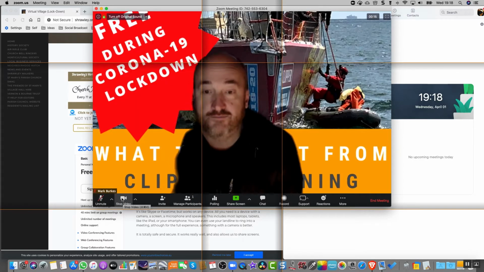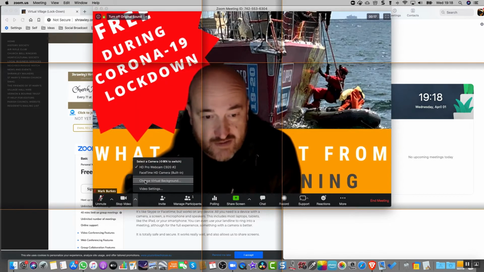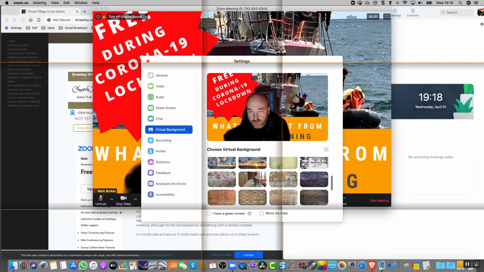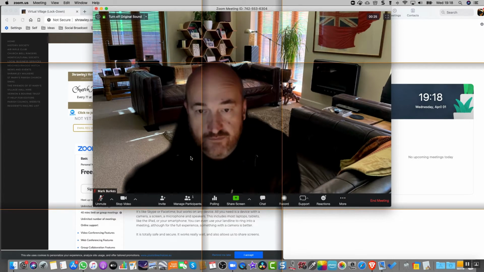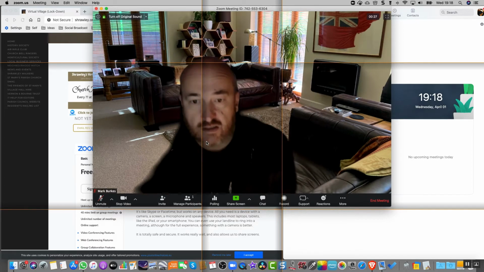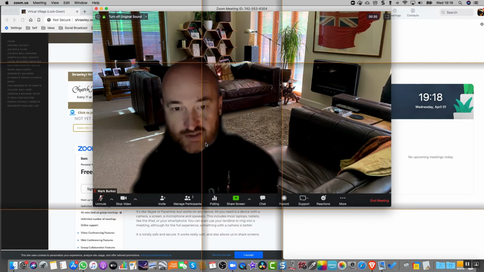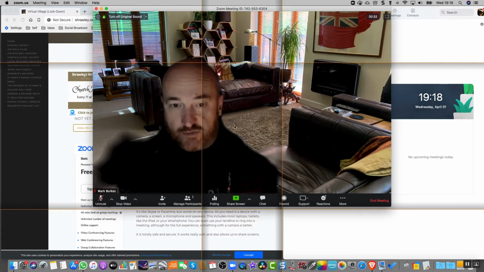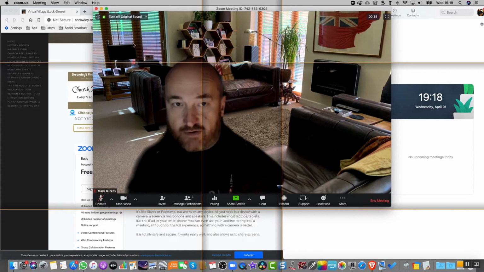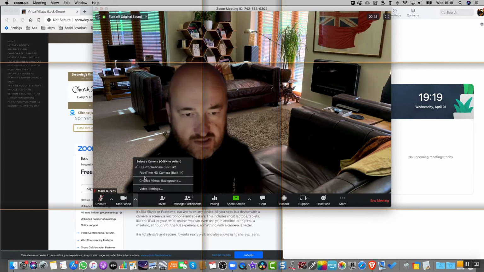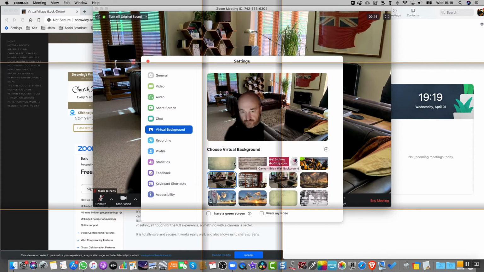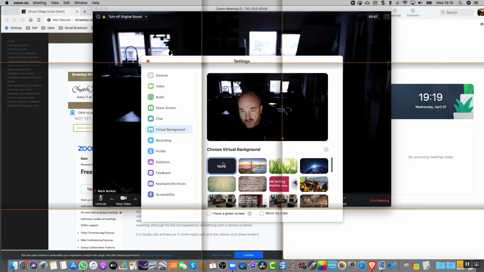there we are. Sorry, I'm using a background there for something else. Let's turn that background off and put another background on. Don't worry about any of this. Okay, so the reason I look a little strange here is because I've got no lights on at the moment, so it's just the computer screen lighting me up, and I've got a virtual background which I've set. You don't have to do any of that, but I just happen to have a virtual background in my living room in the background. If I take that background off, there we are. That's my darkish kitchen because I've got no lights on.